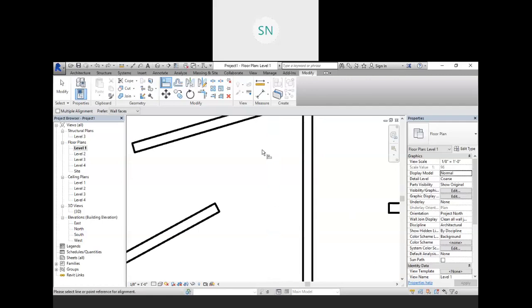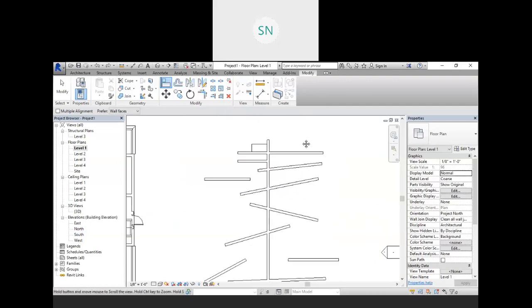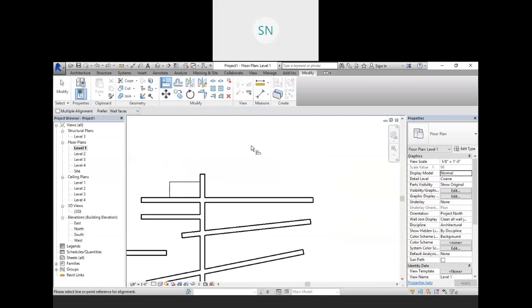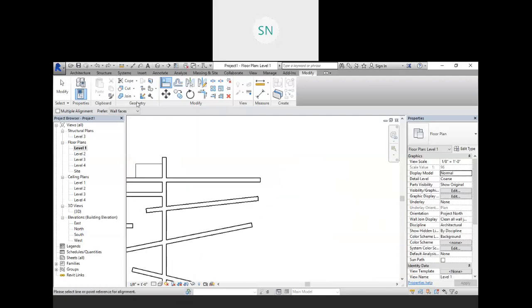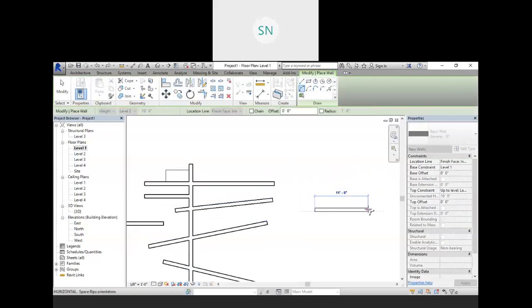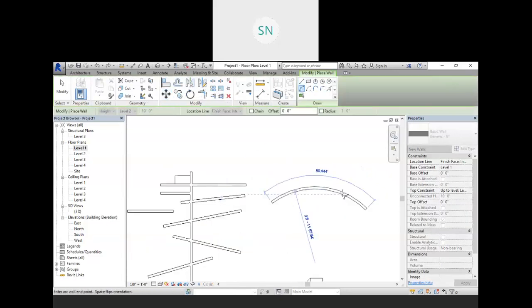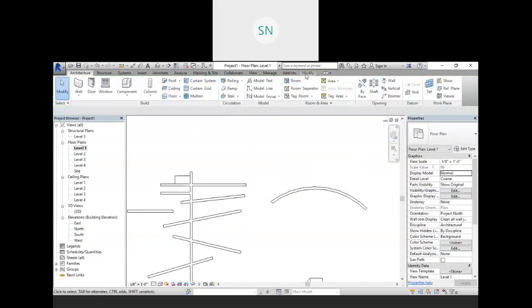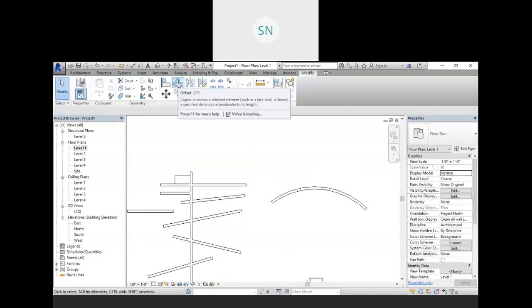Then next we have the offset tool. If you want to take an offset of any wall, you can do it with the help of the offset tool. Go to Modify, here we have Offset.